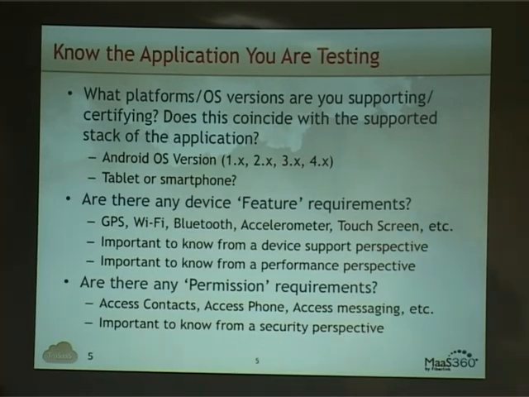It's probably close to 5% now. 2, 3, and 4, all worthwhile versions, still widely deployed. And are you going to support tablet or smartphones? Okay. The user experience on the tablet is much different than the user experience on a smartphone. A good developer will develop separate interfaces for tablet versus smartphone to take advantage of the additional real estate.